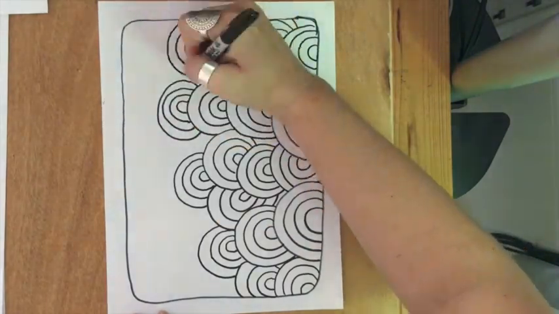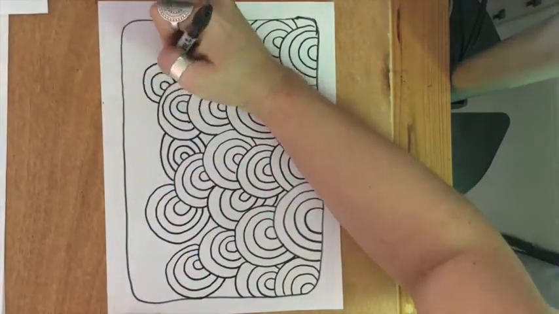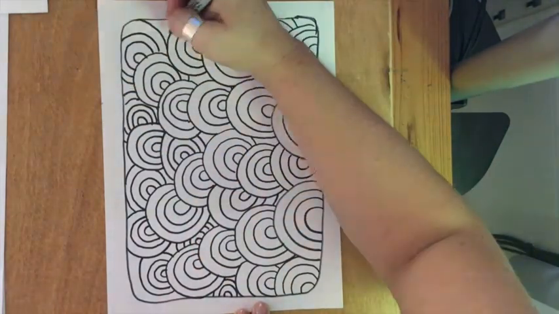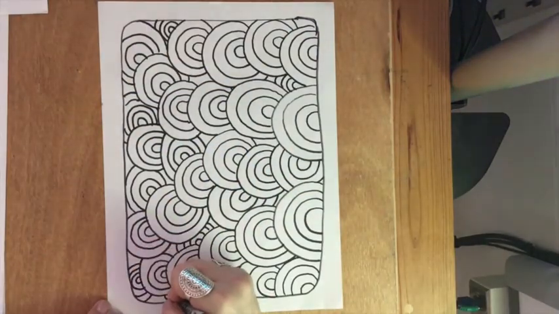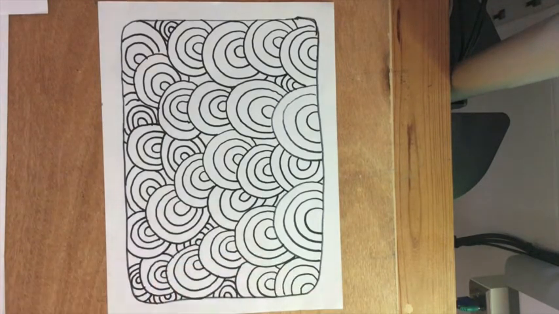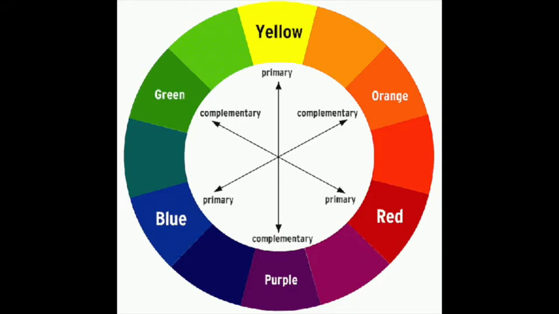Don't worry about the arches being the same size. Some can be big, some can be small. Some can be tall and thin, and some can be short and wide. Different is good. They're still similar because you're using the same number of curved lines for each arch. Because we repeated the same line over and over and over again, we created repetition in our artwork. When we add color in the next step, we'll also be adding a color pattern into our artwork.